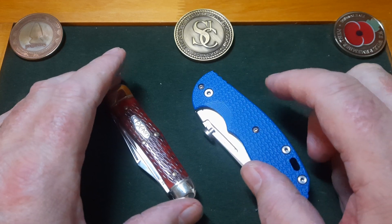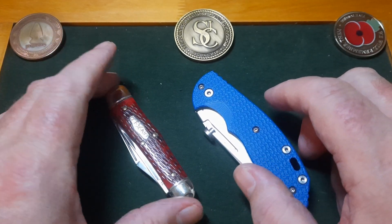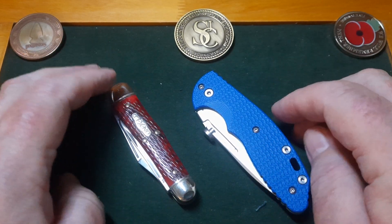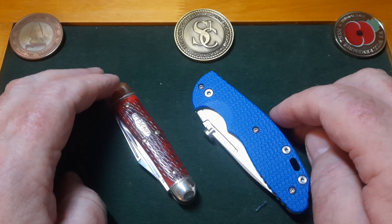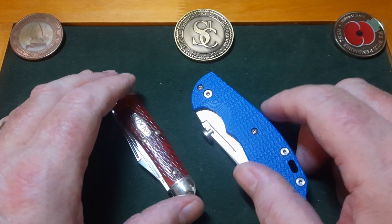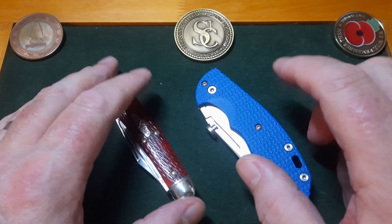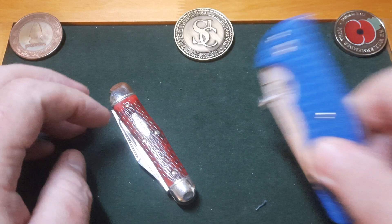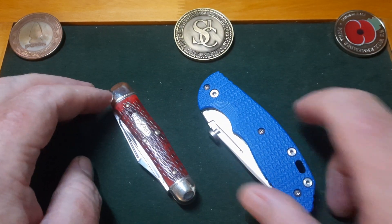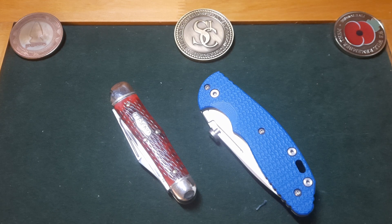I get bored if I carry the same knife too often, so I need to up my game on larger slip joints so I have two knives I can pair up. Thank you very much for watching - I just felt I wanted to tell you about the change and why I was going back to carrying two knives. When I go out now I don't have to take one out and just have the other - I can have both. Please go back and check that previous video and enter for five dollars for a chance to win a Medford. God bless you all, take care - cup of tea time!